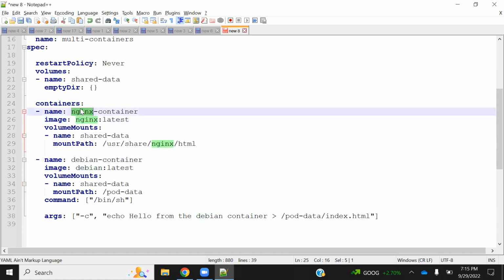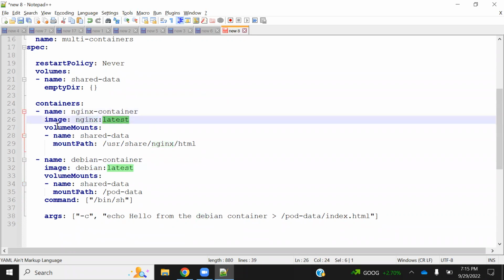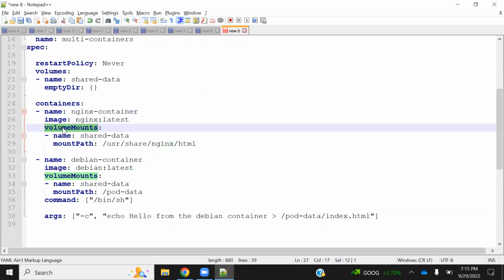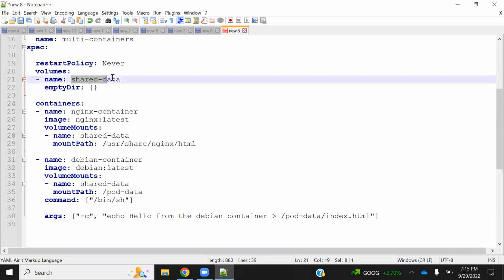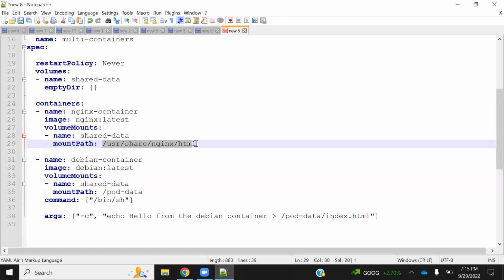In the Nginx container, I'm using the Nginx latest version of the image, and I'm specifying volumeMounts, meaning whatever data is going to come here, use this storage, shared data, and put everything at this location. Now this location is inside the container.